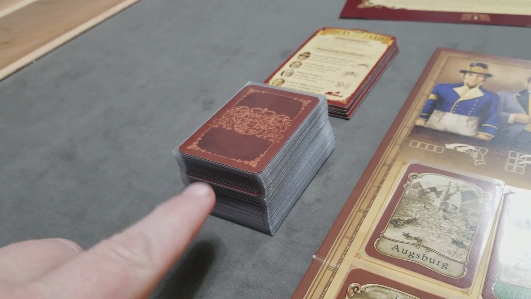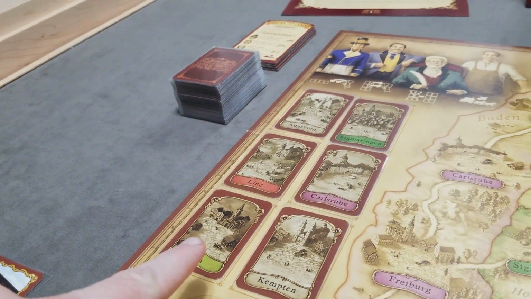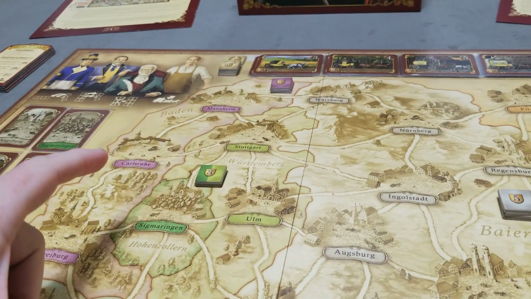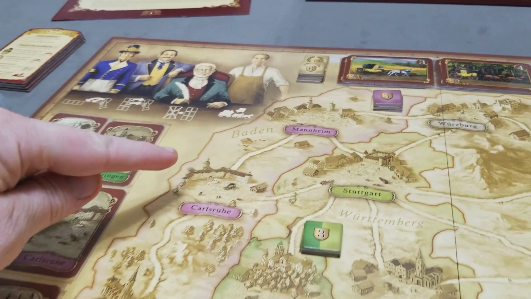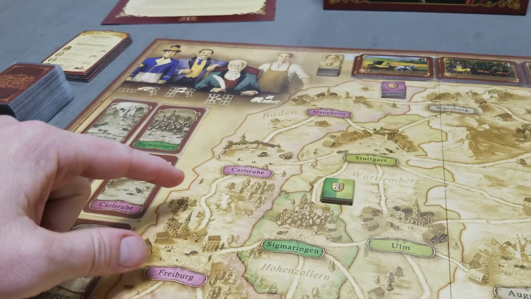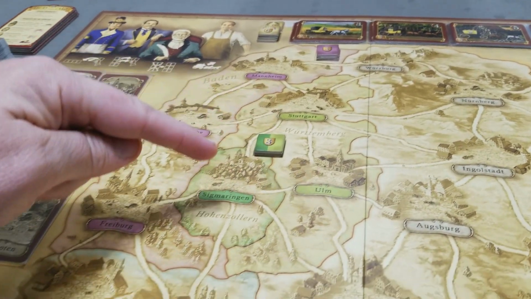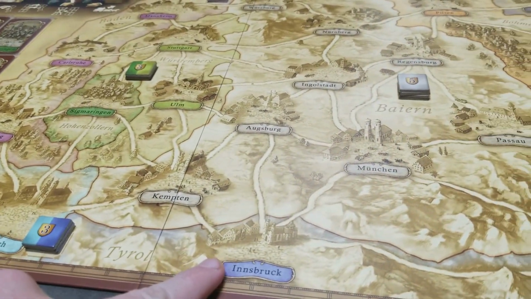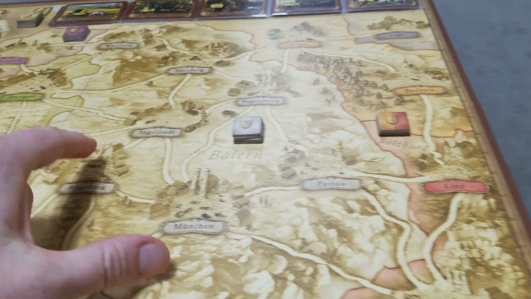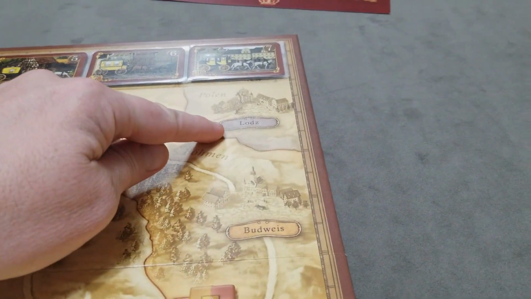Next, you'll shuffle the deck of city cards and deal 6 to the starting display. There are 22 cities in the game. They're organized by province, which is color. There are 9 different provinces or colors. So you've got the purple, the light green, the dark green, the light blue, the dark blue, the light brown, the red, the orange, and the dark brown.